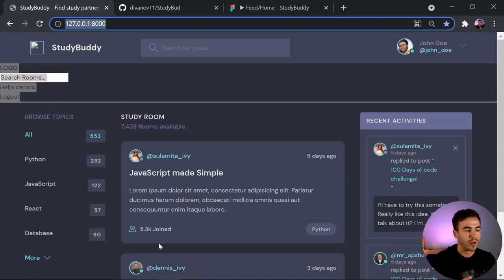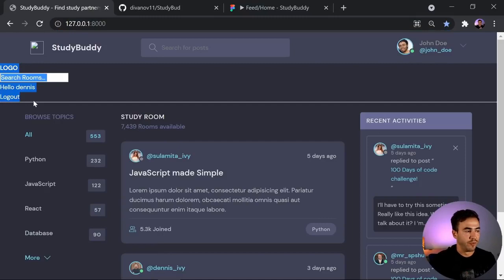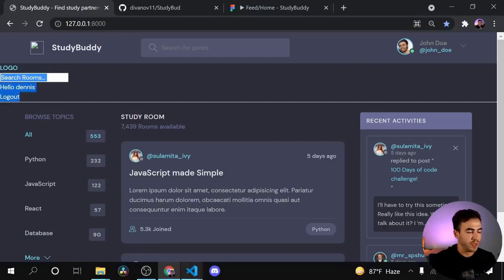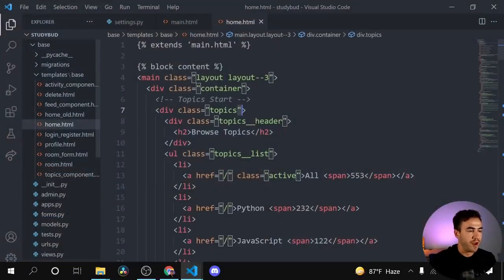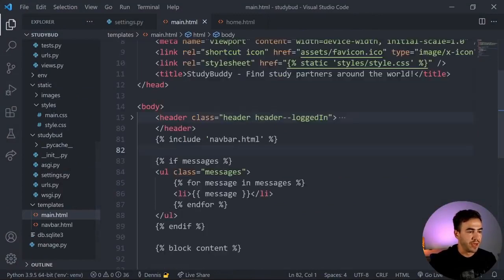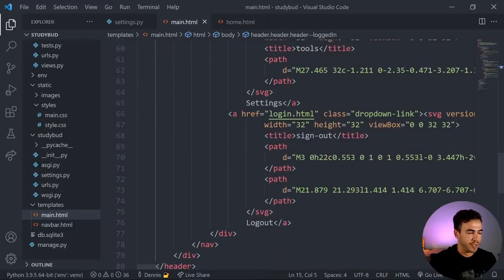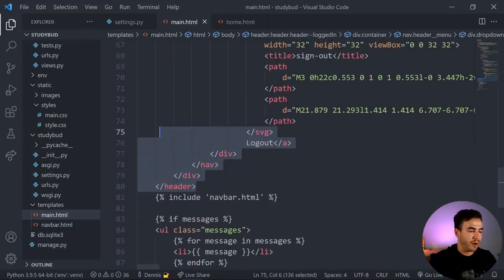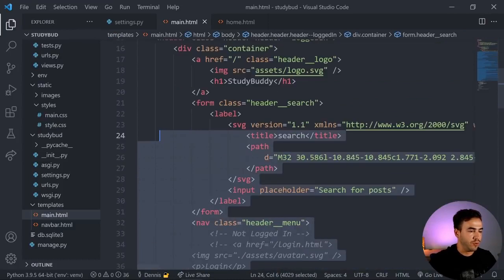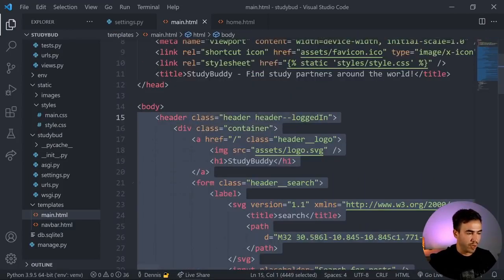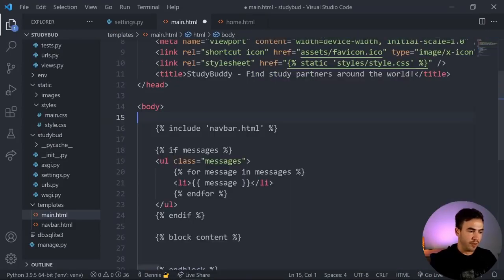So the next thing I want to do before we go to the home page is I want to set this navigation bar. So the reason why we see this is because we're including our nav bar inside of main.html. So we include the nav bar. Now we have a new navigation bar from the theme. It's in this header tag. So we're going to take the bottom header tag all the way to the top here. We're going to copy that and then just delete it. So we have it saved right now.